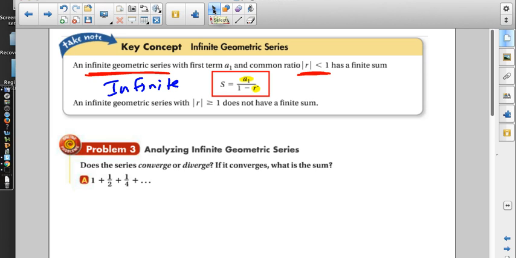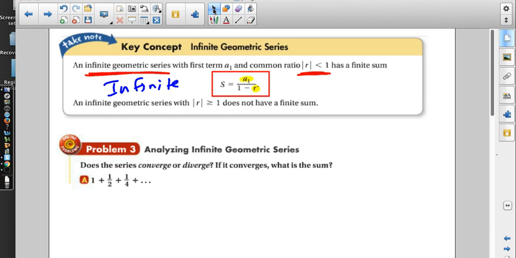You should have noticed as we went through this chapter, and we learned more about sequences and series, that the formulas required less work. Really, the work was, can you punch it into the calculator without messing up? That was the work as we got to our finite geometric. So less things we have to find, more of let's just put it in the calculator and see what we get. So what we have to do first is determine, is this something we can do or not? And in order to be able to use our infinite geometric series, we have to know that r is a fraction between 0 and 1. We have to know that.